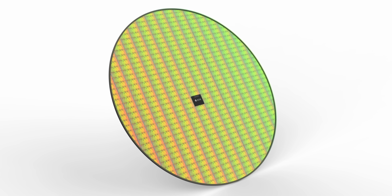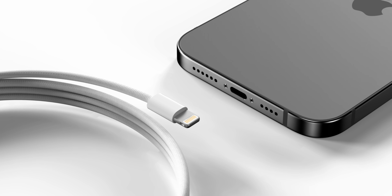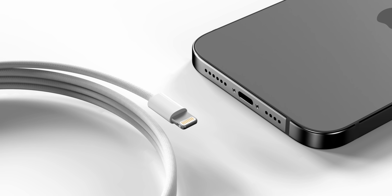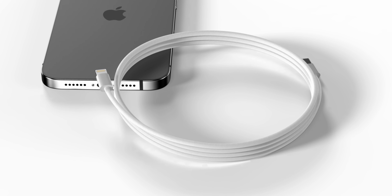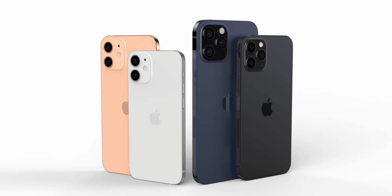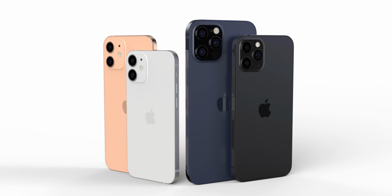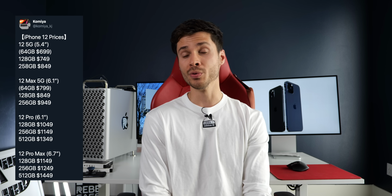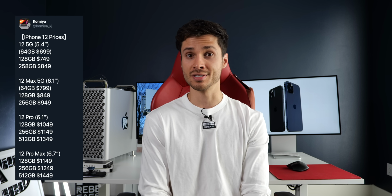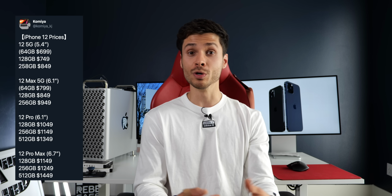15 billion transistors, rumored. And Max Weinbach's sources can confirm that there will be a braided cable in this year's iPhone boxes. I'm really looking forward to never breaking an iPhone cable again. And Twitter leaker Komiya has shared the final storage and price specs for this year's iPhone lineup, starting at $699 for the 5.4 inch, going up to $1449 for the Pro Max. Honestly, very reasonable prices considering all the new tech and what you're getting for the money.